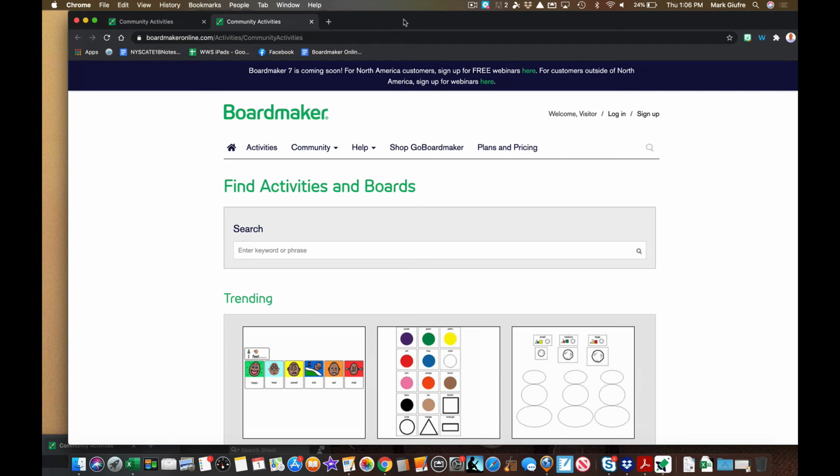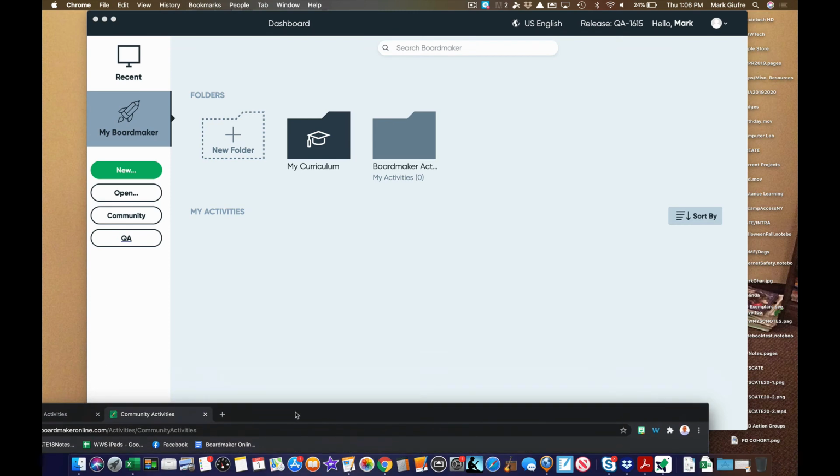You will be able to see your activities online as well, but not interact with them or edit them online. You can simply click the button to edit them, and it will then automatically open your editor on your computer. Again, the main difference is the editing or creation of Boardmaker activities is going offline, which will not only improve the speed and functionality of it, but it will allow you to easily make activities without worrying about speeds or any of those issues that you had prior to the change.